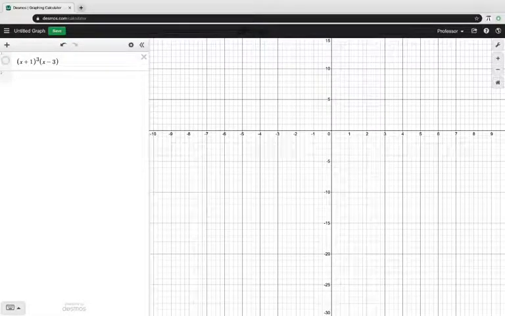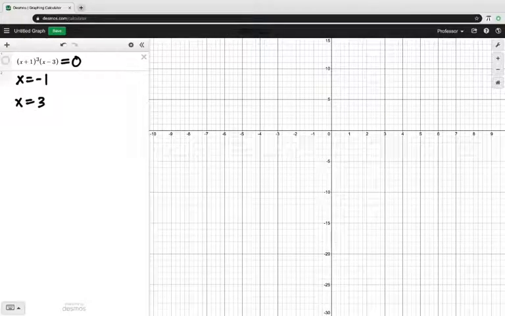All right, so PDS number 3, we're graphing the function f of x equals (x plus 1) cubed times (x minus 3). And this one I factored for you because it would be too big for you to factor on your own. All right, so we start off again finding x-intercepts. We set this guy equal to 0, and it's already factored, so all I have to do is set those factors equal to 0. The first factor I set equal to 0, I get x equals -1. The second one gives me x equals 3.